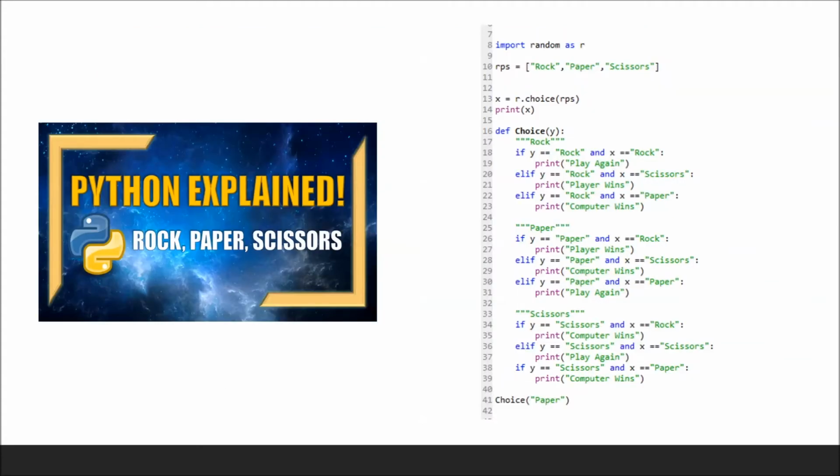And it's a really great way of testing your knowledge of if statements. So on the right we have a copy of the code, and as you can see it really is a good test of your if statements. So we're using the random module here, and we're using a couple of functions within there, and we're creating a function called choice, and then we're using if statements to say, if one version is this, and your version is this, then the player wins, and so on. So I think it's a really good next step up from the Hello World beginner code.